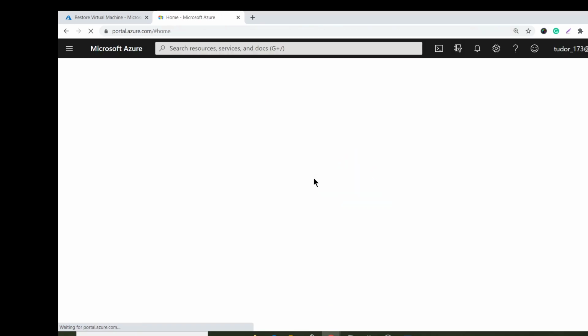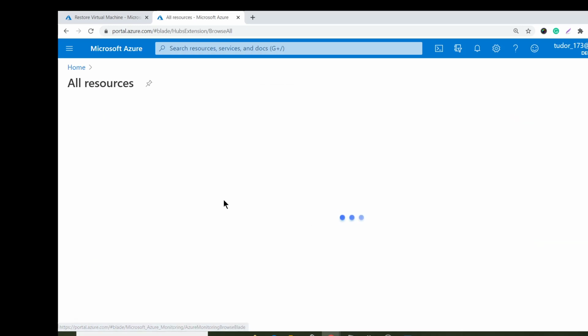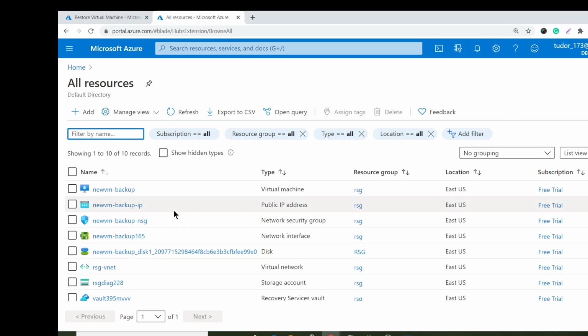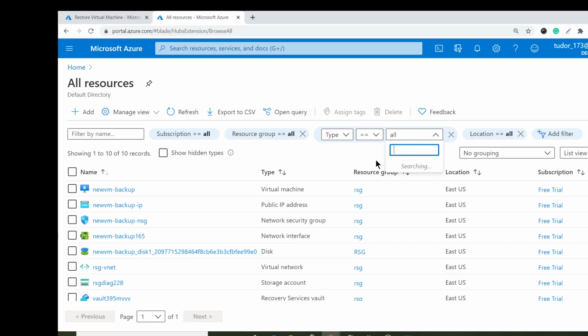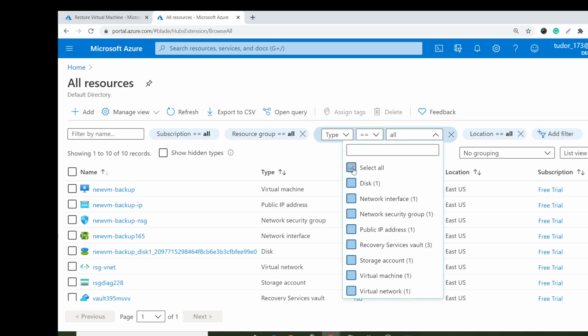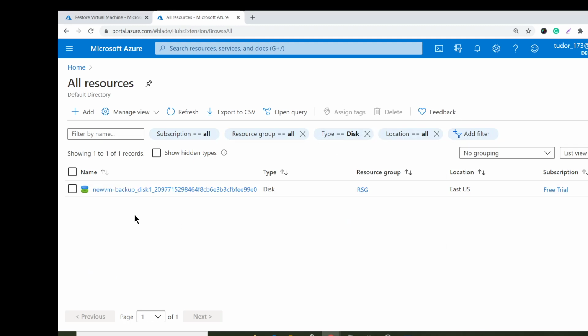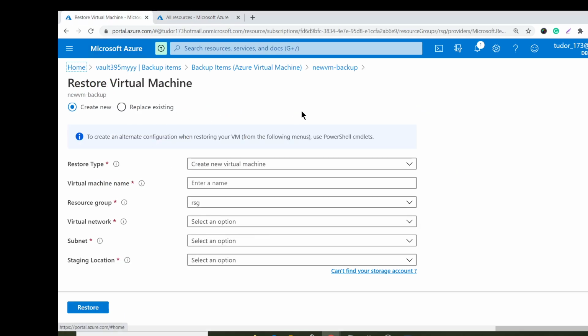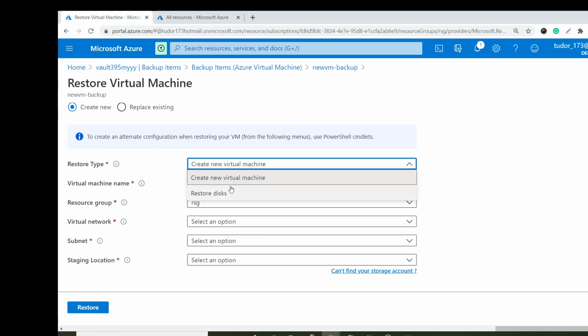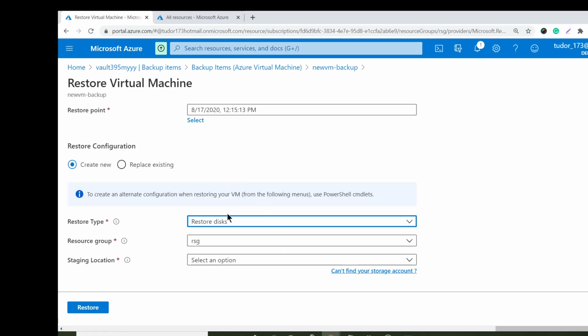Let me show you the current disks. If I go to all resources and filter to just disks, you can see I've only got the new VM backup disk, which is here. But when I go to the backup, what if I just want to restore a disk?